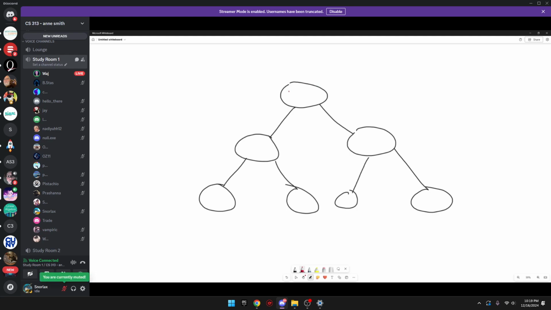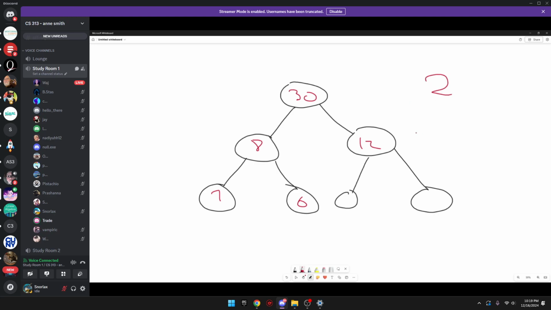Let's do it with some numbers. Let's say this is 30, and this is a max heap. So this is 12, this is 8, this is 7. Actually, no, we'll put 6 here. And let's say we're entering the element 2. First comparison is going to be between 2 and 30. 30 is obviously greater.